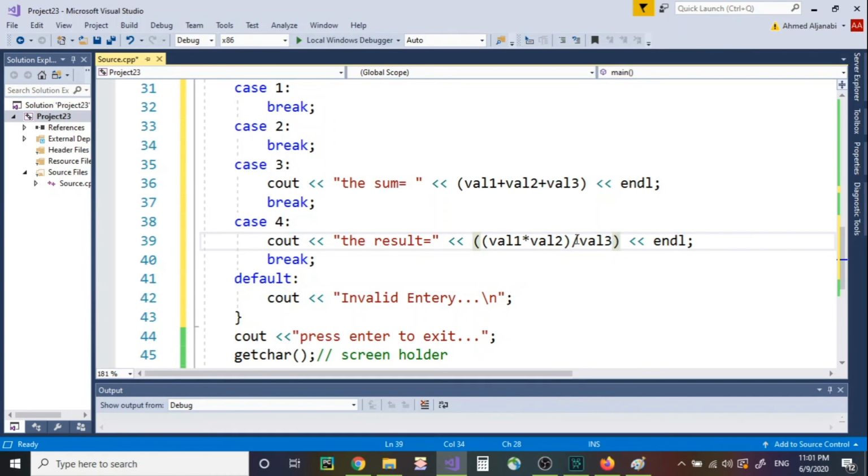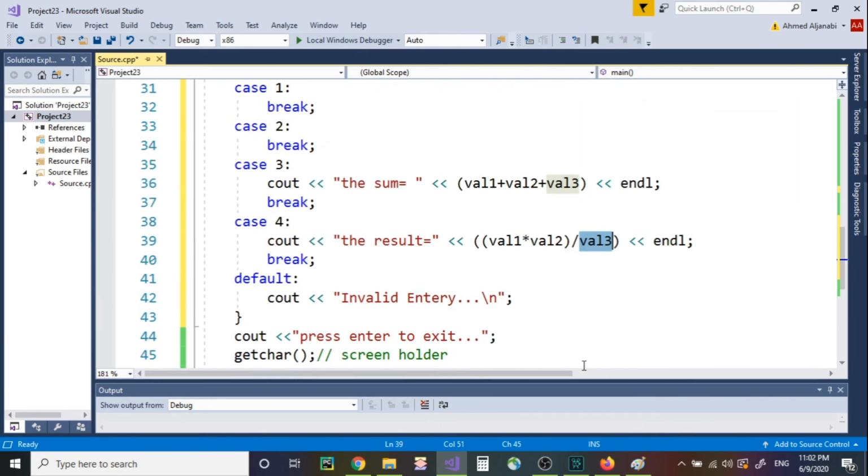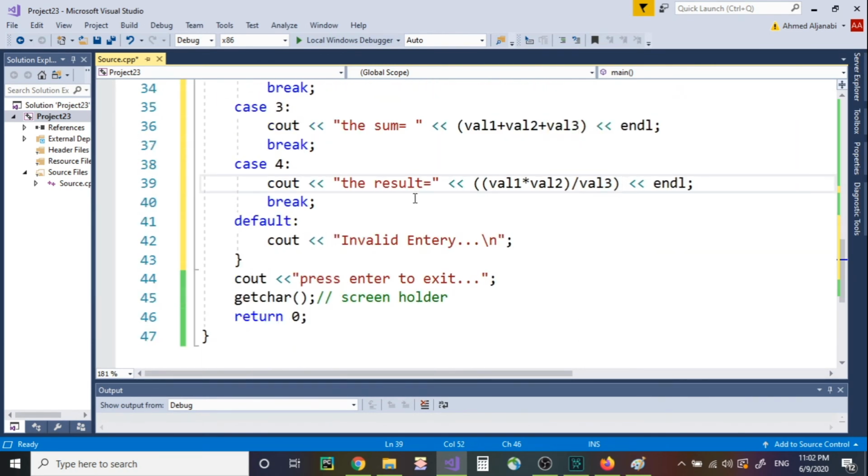So you're just buying insurance, or you can tell the user that those are supposed to be multiplied first and then divided by 3. Now just remember, those 3 numbers are integers, so the result is going to be an integer, so you may not get a correct answer. And by correct, I mean a number with fraction decimal points. So those are the first 2 options.